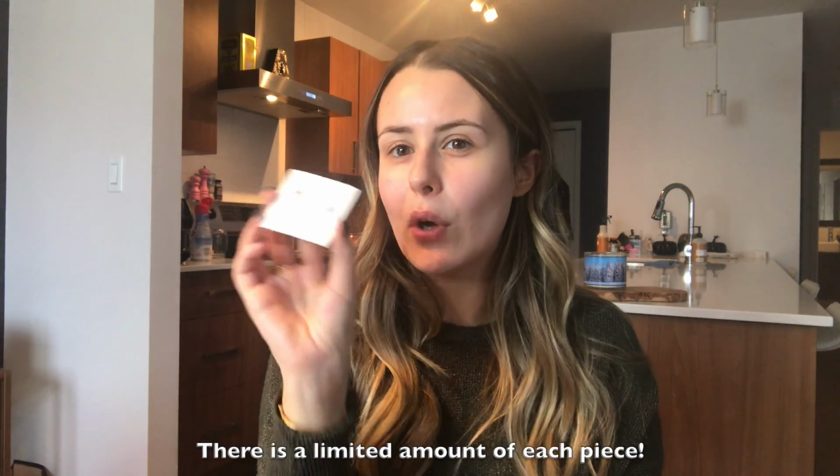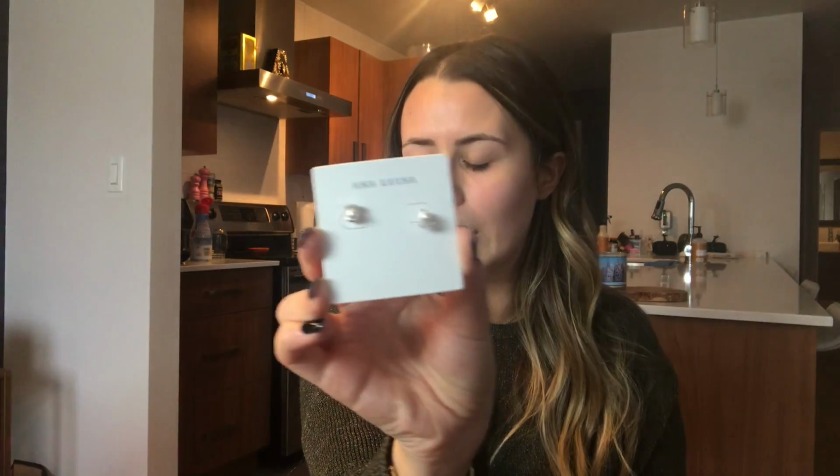The next piece that I've been getting a lot of questions about in my videos because I have been wearing it pretty much non-stop is this little bracelet, and this is called the Andy cuff bracelet. And as you can see, it has a similar hammered texture to the jade ring. I've been loving these pieces. I also got this little pair of stud earrings. I believe they're called the Diana studs, but I don't think that they're available online anymore. They're just little pearls with sort of a pave looking diamond little crown. I just thought these were really pretty for the holidays.